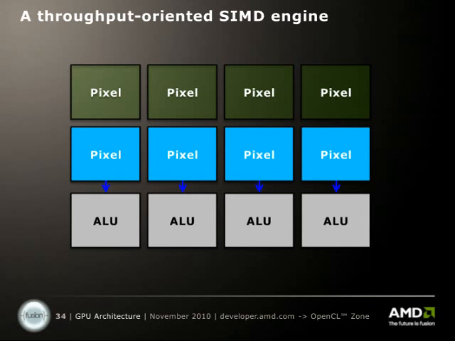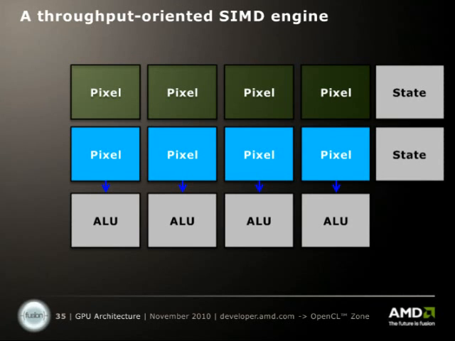But what you should notice here is that we now have multiple pixels, all of them, while not actually in the ALU pipeline, sitting waiting to enter it. And you certainly don't want a delay before they're ready to enter. So that means we need to store state for each wavefront that's waiting to use the ALUs. So each thread in flight has to have its own set of register states covering any of the registers that it was using. And not only that, that set of registers has to cover the full width of the vector. So this register state takes up space on the device and will scale both with the number of state sets and the width of the vector.